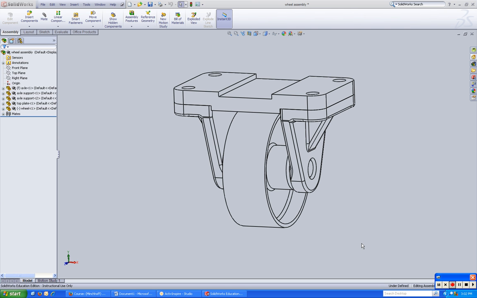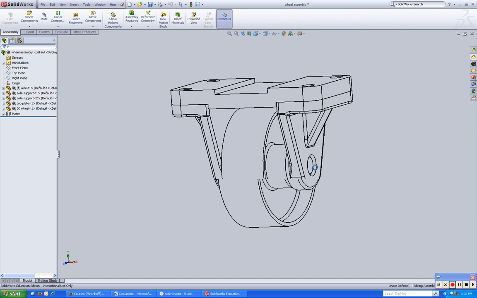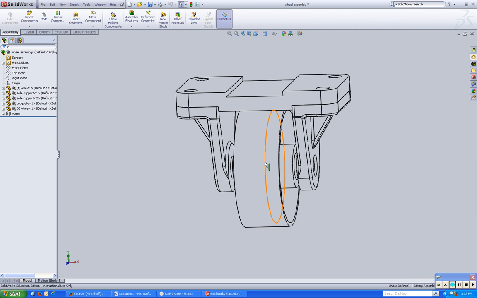From the handout, students were given the multi-view drawing in order to create these parts. We have 5 separate parts. We have a top plate, we have 2 axle supports, one on both sides. We have an axle that goes down the middle that supports the wheel.